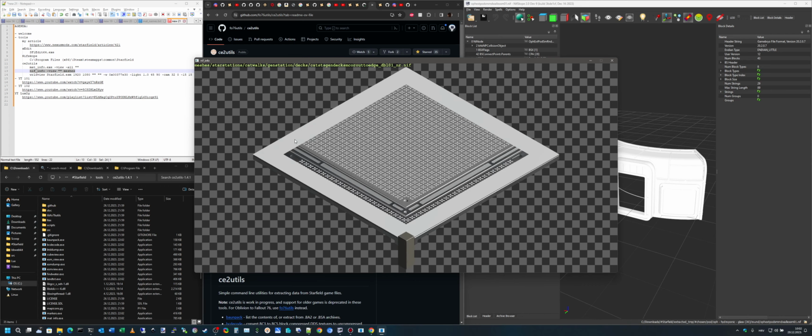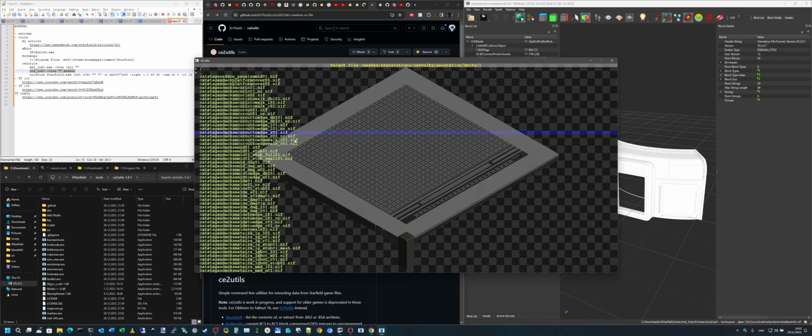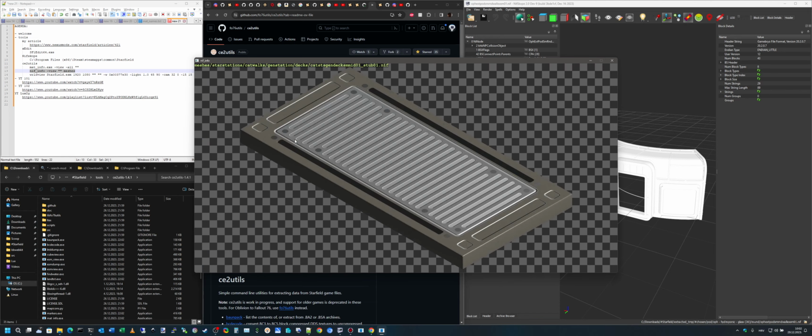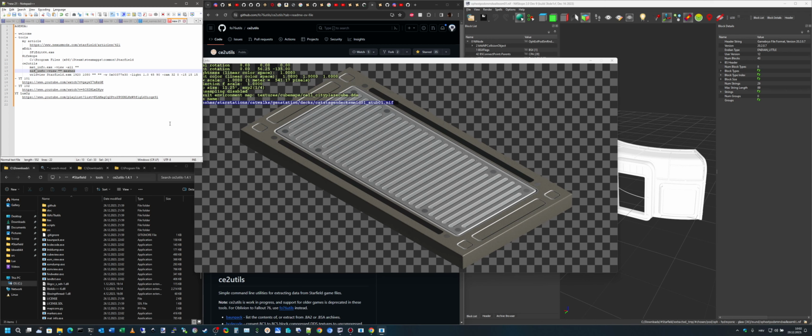Take screenshots. And this is a nice tool to find models that you want to work with. There is a P option that will show you details about this model, this NIF file. And here you can see a path. As soon as you press P, it will put it in your clipboard. So you can find it easily if you have the files extracted on your disk drive.